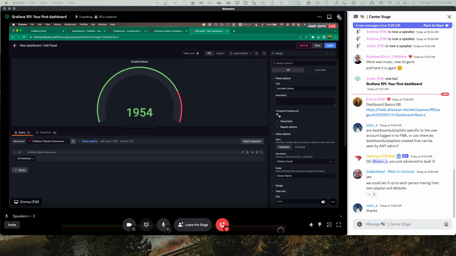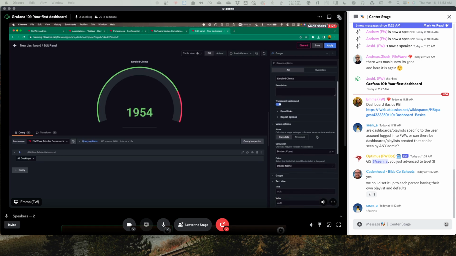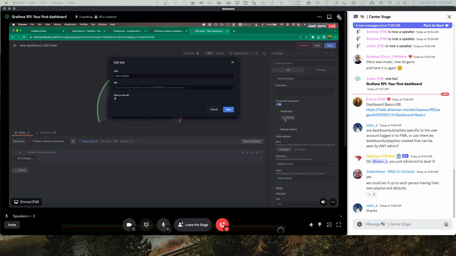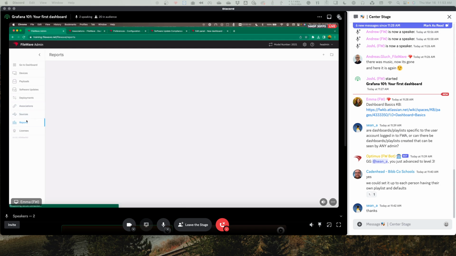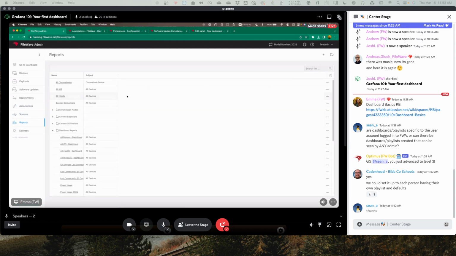You can also change different views of it. So I can have a transparent background if I just want it to blend in with the entire dashboard. I can add some links. So if I wanted to, I can add a link to this inventory query. So when I click on it, it'll take me to FileWave admin and give me that inventory query. So let me go back over here. We're doing all desktops. Go up to my reports. I'm just going to search because there's a lot here.